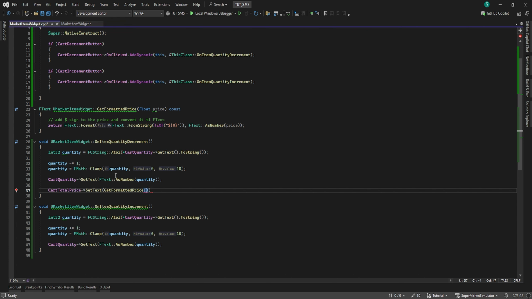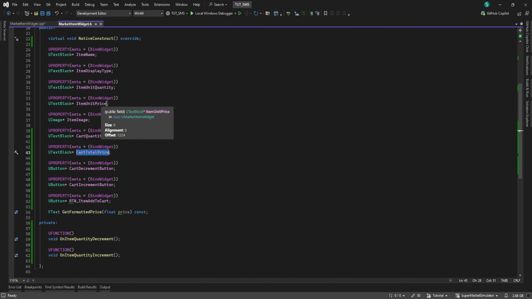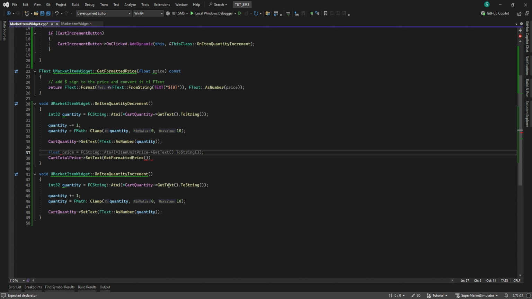So the price should be a float, which is exactly what the unit price is. If you go here, the item unit price, we are going to convert this text into float. ItemTotalPrice equals ItemUnitPrice dot GetText.